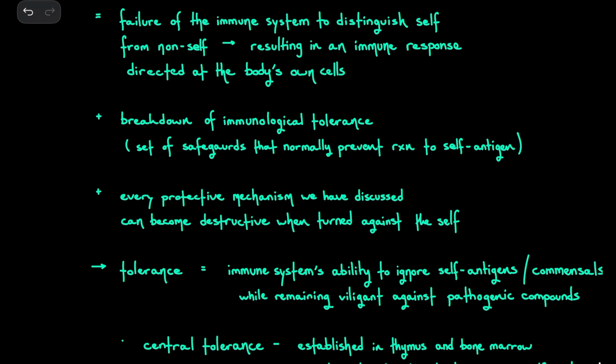And I say these ensure tolerance occurs, but sometimes it fails. In the case of autoimmunity, we get failure on both of these fronts. For some reason, these self-reactive lymphocytes did not get eliminated through negative selection. And for some reason, the T regulatory cells that were meant to get rid of the stragglers are slacking as well. So in cases of autoimmunity, we have a breakdown of central and peripheral tolerance.